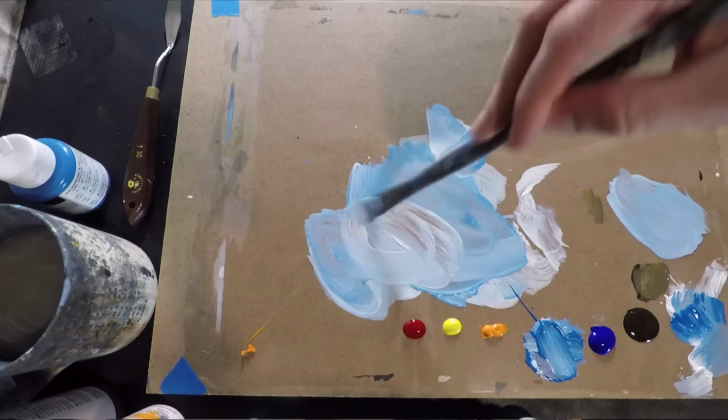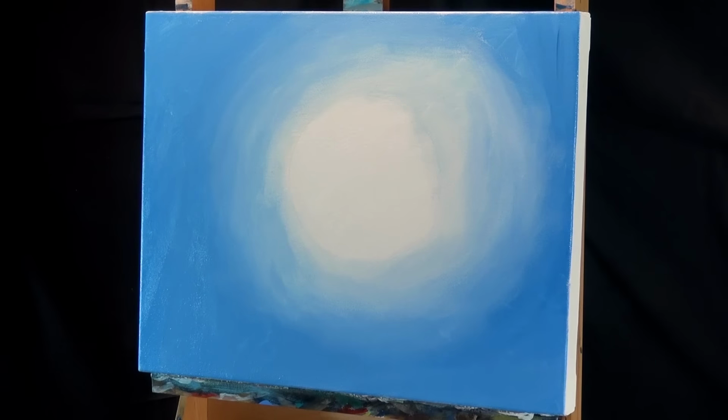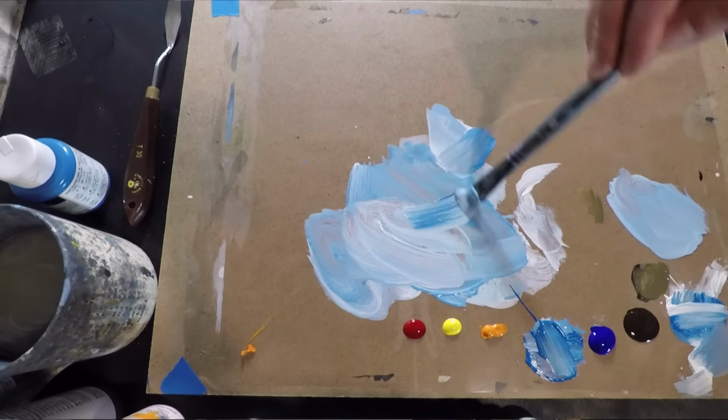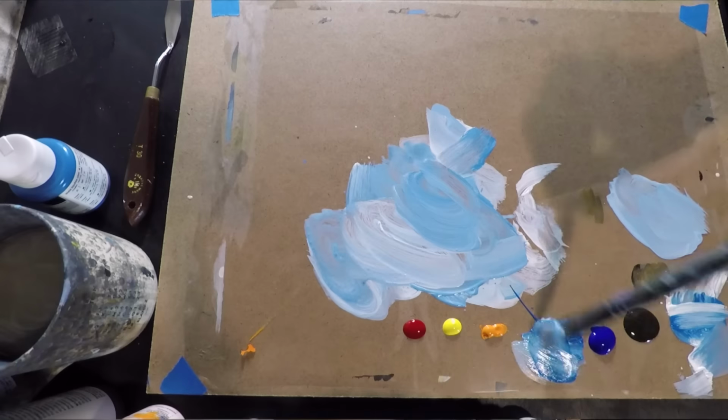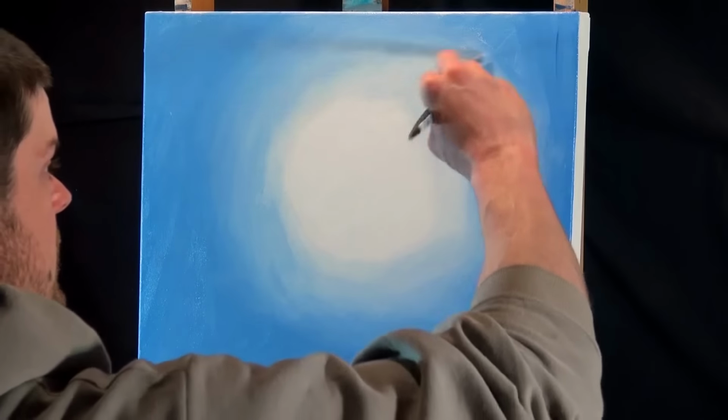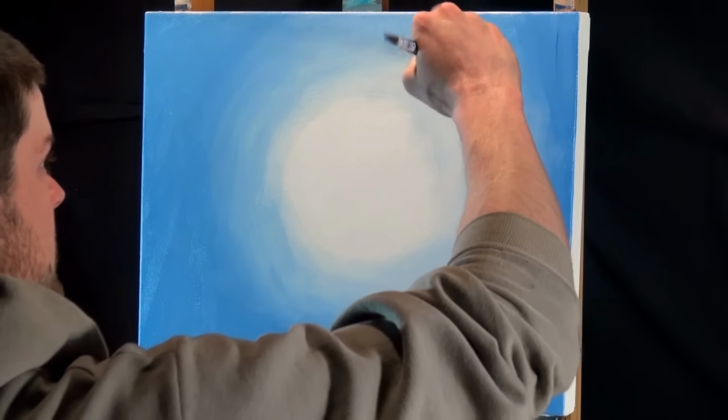Go ahead and grab some more white. As I kind of sit back and look at this, I think I probably want some more blue. I'm gonna bring in this portion over on the right. Just bring that in just a little bit.